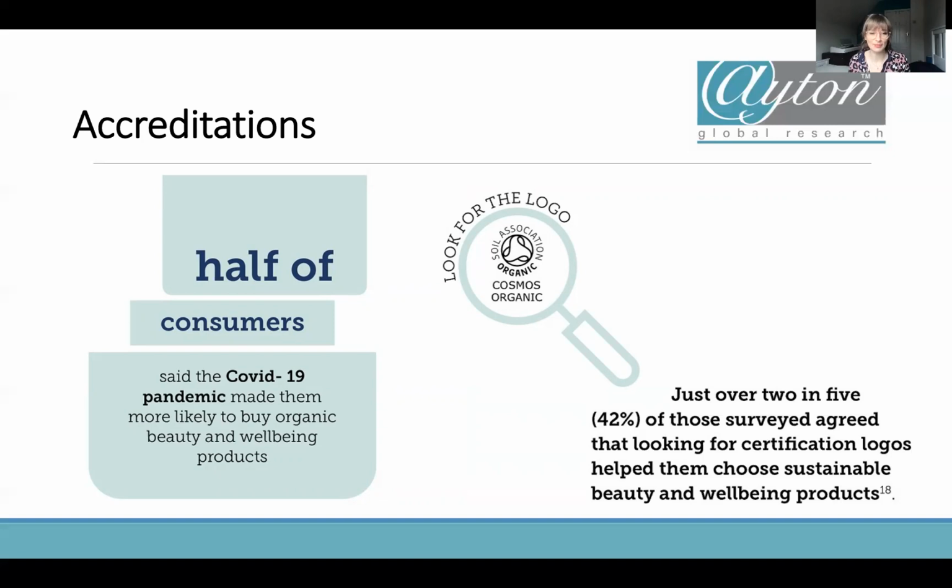So a couple of things that they pulled out are that half of consumers said the COVID-19 pandemic made them more likely to buy organic beauty and well-being products. And the other one was specifically about their logo, about their accreditation, which is just over 2 in 5, 42% of those surveyed, agree that looking for certification logos helped them choose sustainable beauty and well-being products.